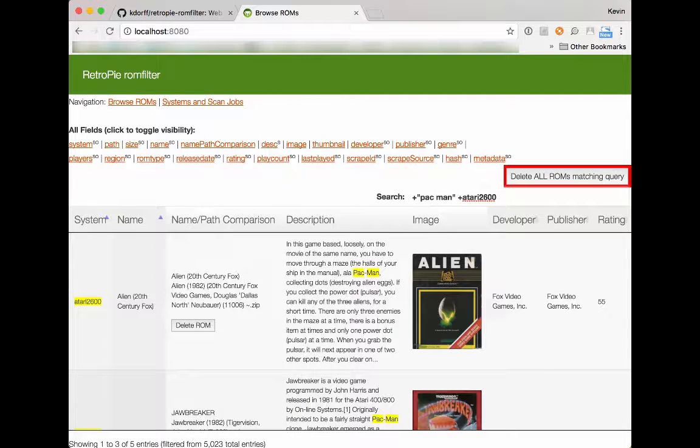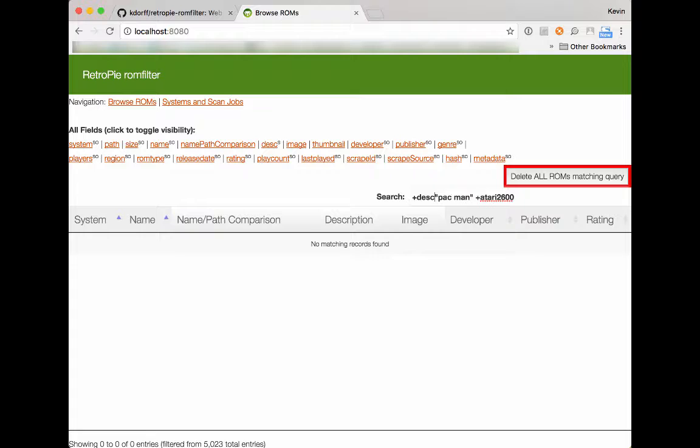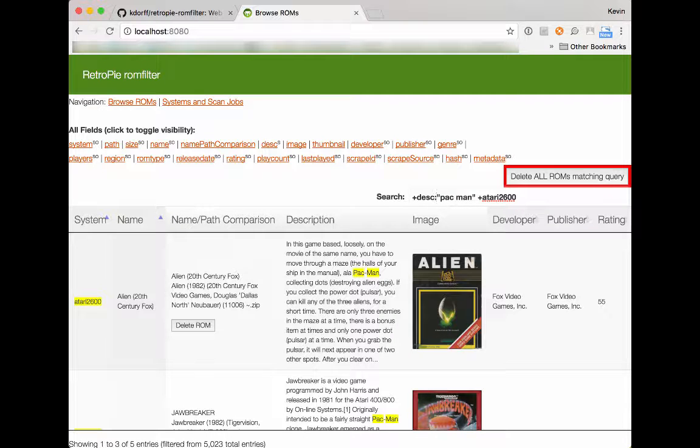But there is a difference in specificity on this search, in that if I wanted to find things where the description was Pac-Man, I can call out an individual field. So I'm going to say plus DESC colon, and now I'm only looking for that phrase Pac-Man specifically in my description column, which is here. It's going to highlight my matching searches anywhere they're found, but it's only searching for Pac-Man in the description column.